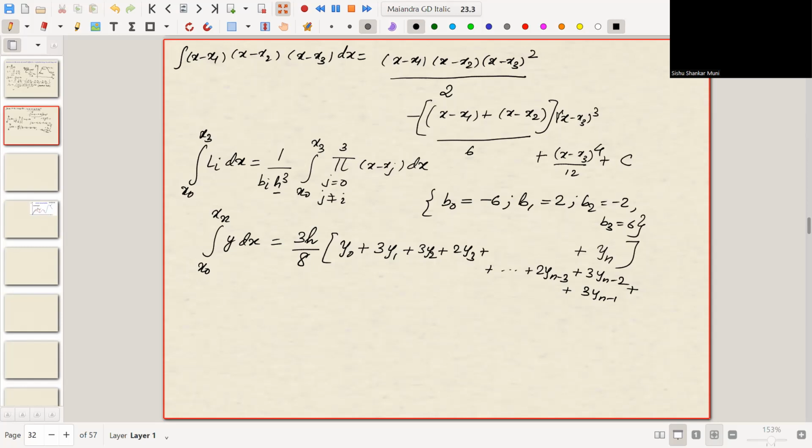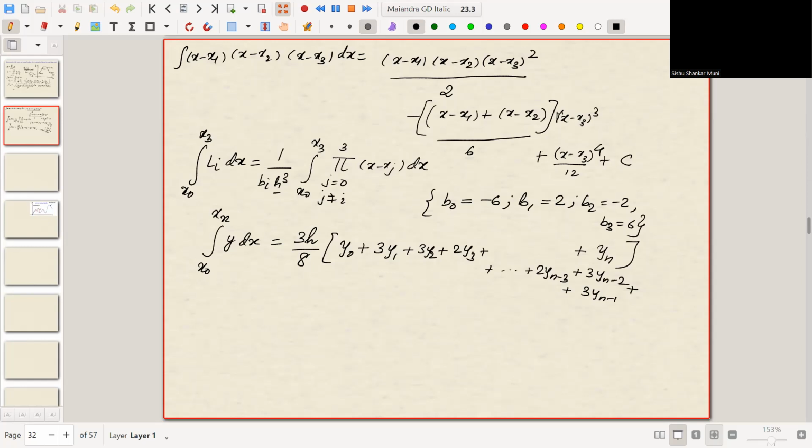This we will also do in the coding part, as I did in the last part. I kept y naught and yn added together in a variable and left it undisturbed. Then you have to play the pattern game with the remaining set of points in the middle, from y1 till yn minus 1. How will you follow that pattern? 3, 2, 2, 3, 2, 2. So this is how you will have this 3/8 rule.